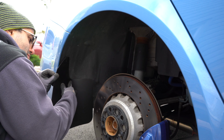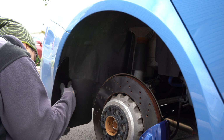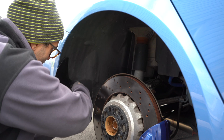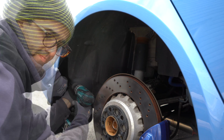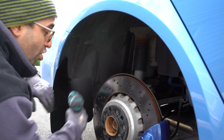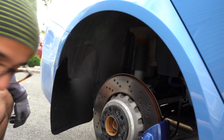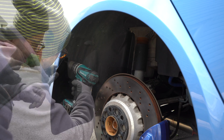I'm actually going to push mine out slightly out. So I'm going to have about a 1/4 of an inch gap. So I'm going to push them out, and then while holding my finger, you put the screw in. Do not be afraid to drill into this liner because it's sturdy. One screw is in, the next screw goes up here.